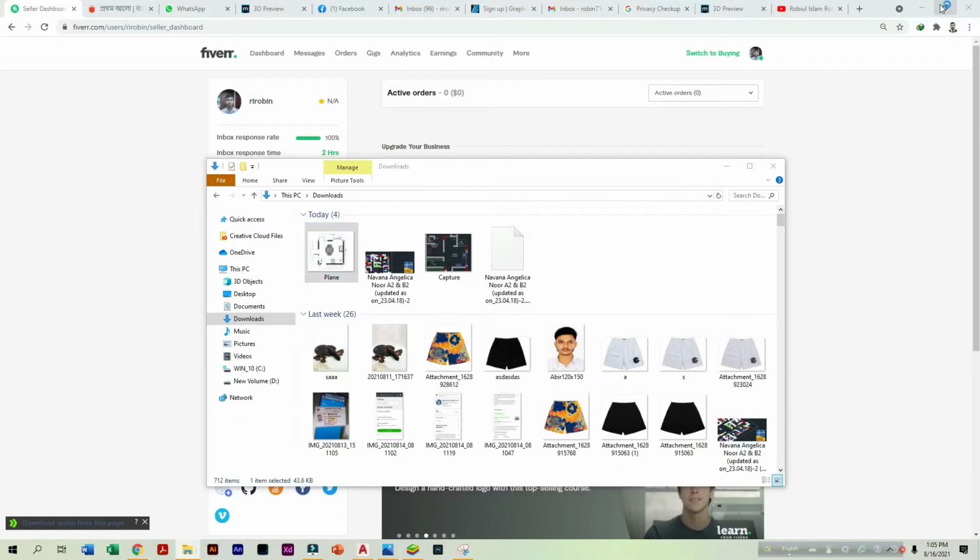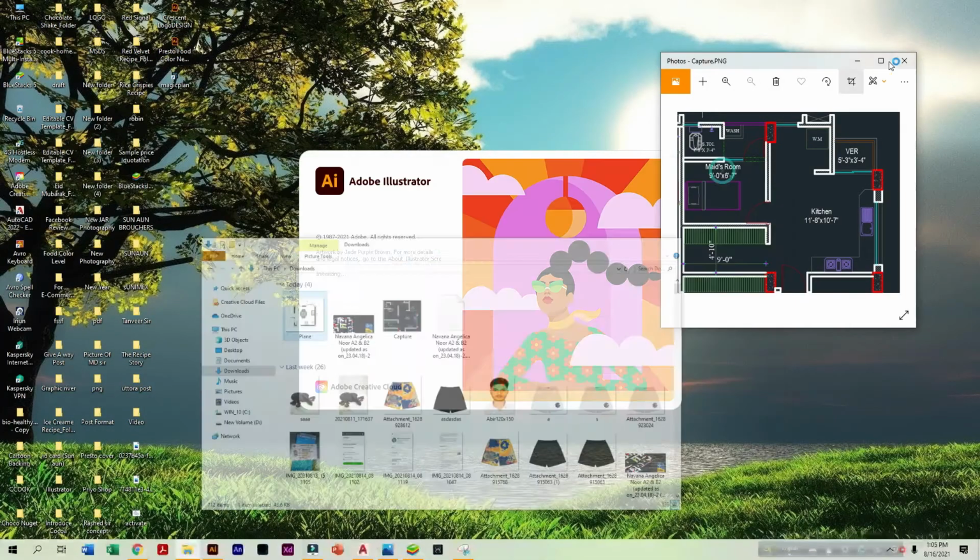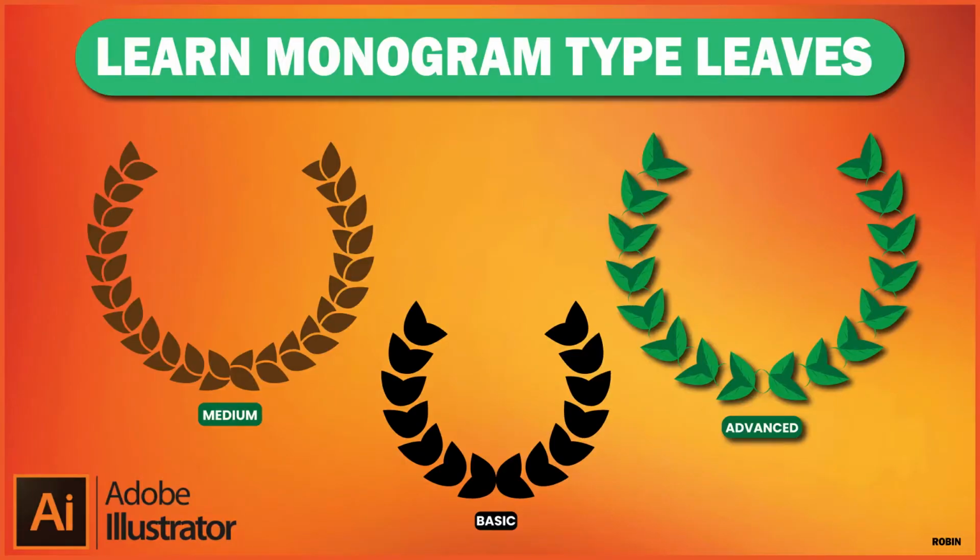Hello friends, today I'm gonna show you how to create a monogram type logo of leaves.